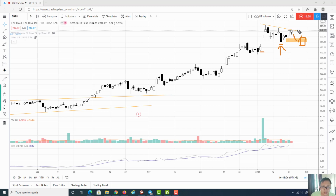So otherwise, I will anticipate another breakout of this middle candle right there. So that will be somewhere around 215. So that could be for scaling in for the position as well. Otherwise, if it did not come down, then have another breakout, I'll just enter long based on the breakout alone with a stop somewhere around maybe 188. For a very tight stop, probably around 200. So depending how you want to manage your position, either way is fine.